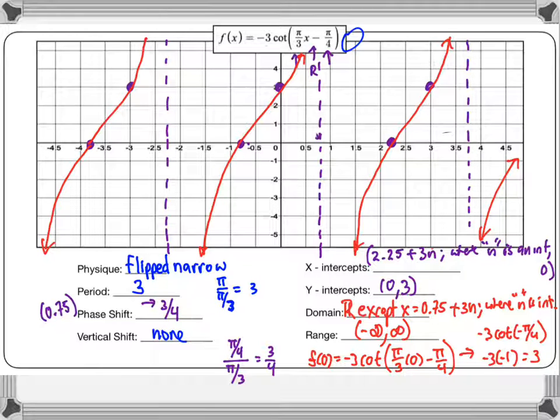And just need to go ahead and hit the practice a little bit, and then we will take care of any questions in the future. So the next videos we're going to do are the two reciprocal functions of sine and cosine, which are cosecant and secant. So I will see you then.